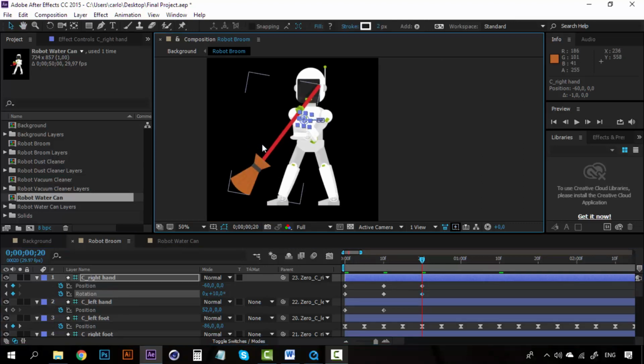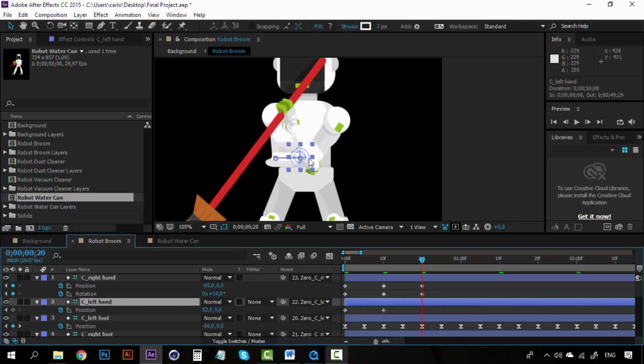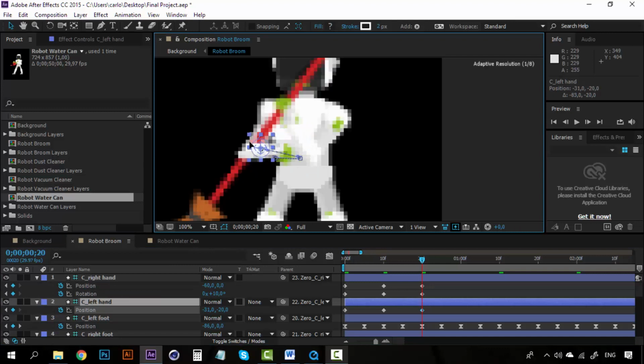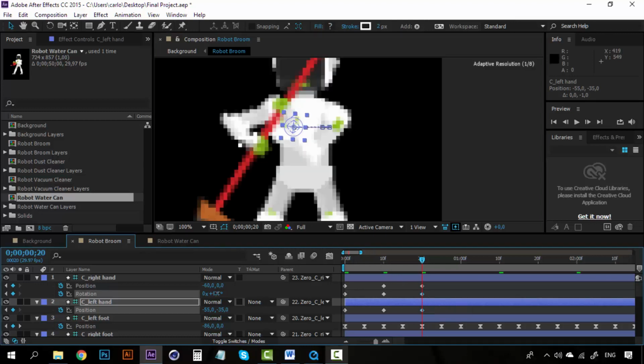And for the left hand, we're going to move it all the way here. Maybe we can move it a little bit less so that this hand doesn't look weird.